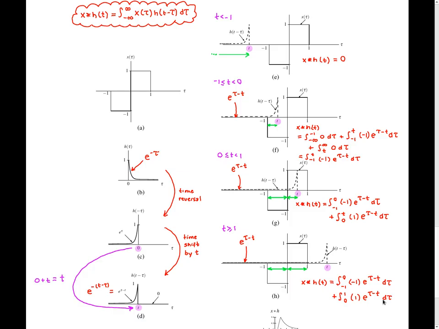And again, we can compute the actual result by doing some calculus and integrating these exponentials, but this is not very interesting to do, and it's pretty safe to say probably everyone taking this course can integrate an exponential. But if you want to see the details, you can go back earlier in the example. It shows these steps as well. And at this point we're done, because this covers all the possibilities for t. If we look at all the different cases that we have here, we have t less than minus 1, and then t going from minus 1 to 0, and then from 0 to 1, and then greater than 1. This covers the whole real line. So we've computed the convolution result for all real t. So at this point we're done.